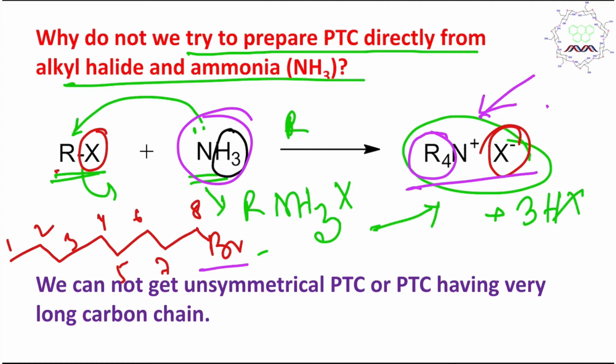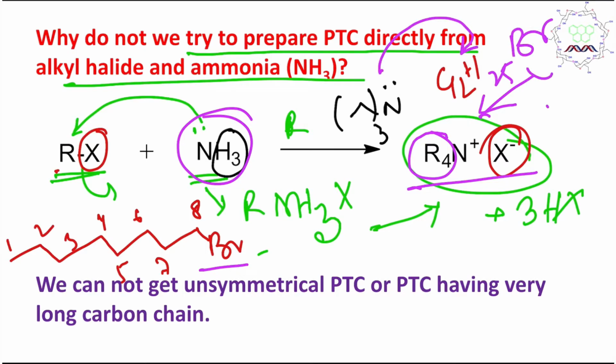That's why what people do, they take an amine. For example, as I told some time before, triethylamine. Along with that, they use a very bulky alkyl halide, for example C12H25Br. Now in this case, this C12H25Br is a very big group, so the reaction will happen and ultimately it will produce another type of quaternary ammonium halide, and that is soluble in both organic as well as aqueous phases. So that is the best thing.